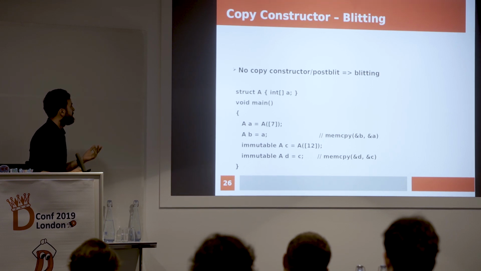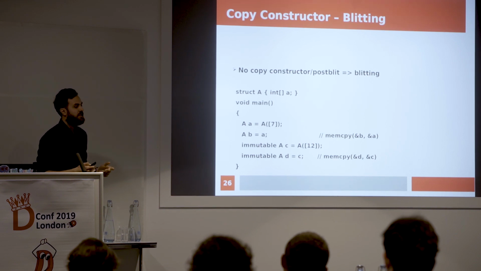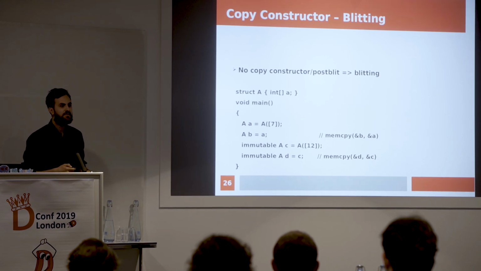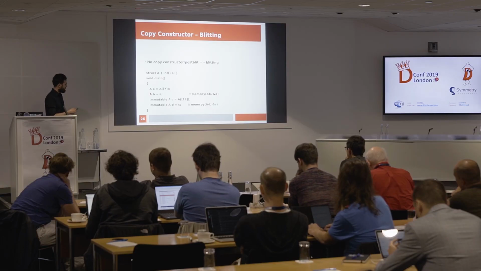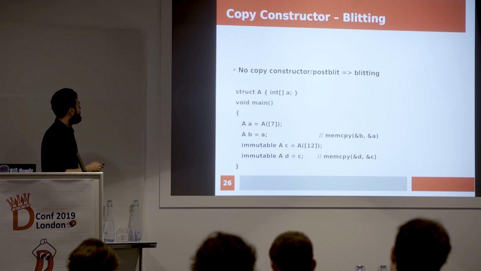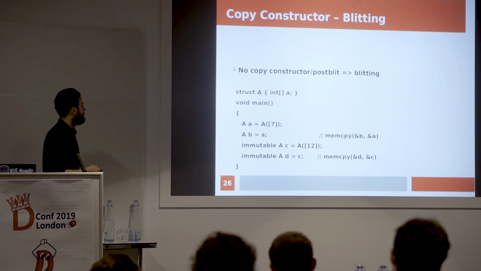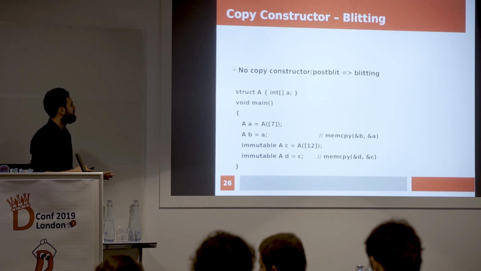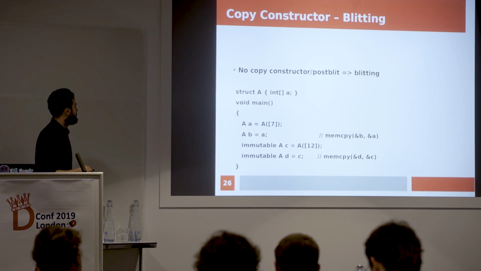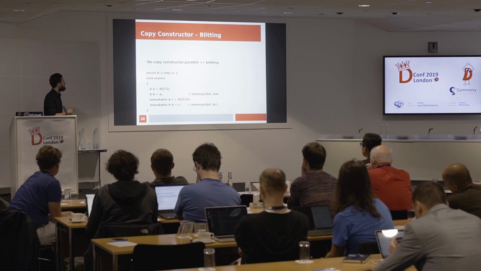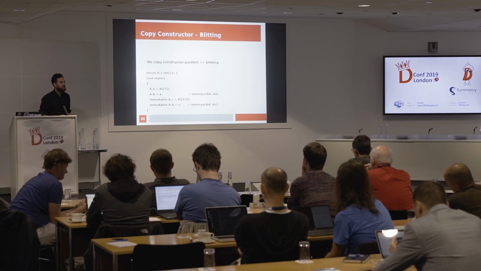So if you don't have a post-blit or a copy constructor, the compiler is going to do implicit blitting. Here it's not like in C++ where you always have a copy constructor. If you do not have any copy constructors, that means that the compiler can freely blit your objects. So in this situation, as you can see, there is no post-blit or constructor, so anytime you do initialization by copy, be it mutable or immutable, the compiler is going to be safe to do memcpy. Of course, it has to be of the same type, so you're not going to be able to, for example, do blitting in this situation to a mutable object from an immutable one.